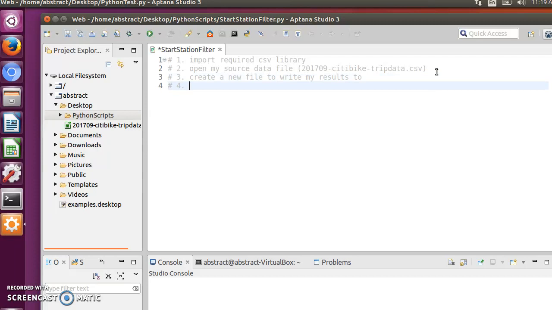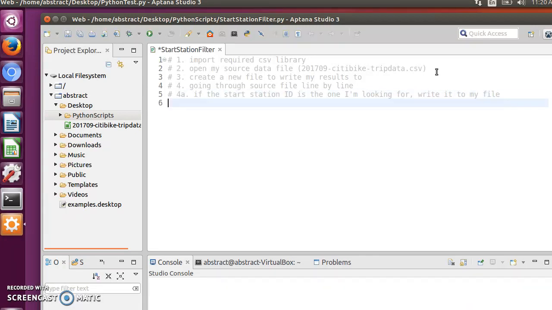I want to go through the source file line by line, and maybe I'll call this 4A, right? 4A, if the start station ID is the one I'm looking for, write it to my file, and then I don't have to do anything with the ones that I don't want.